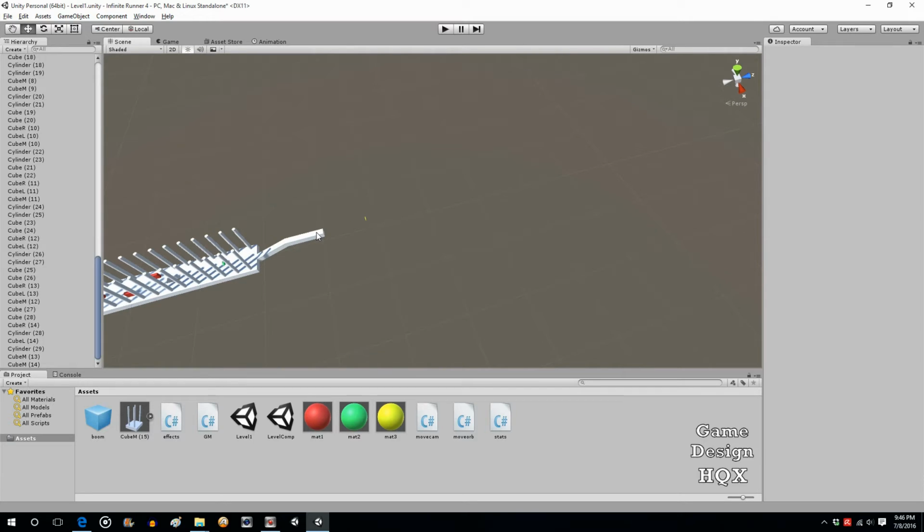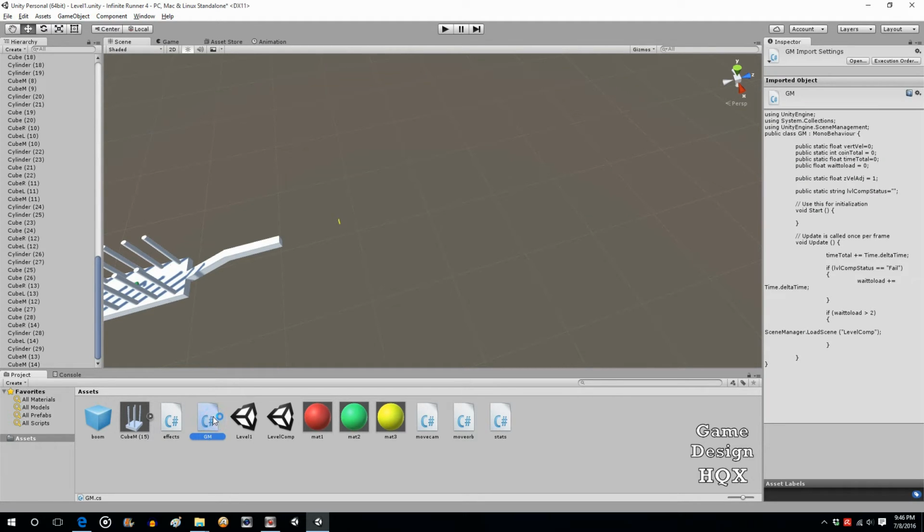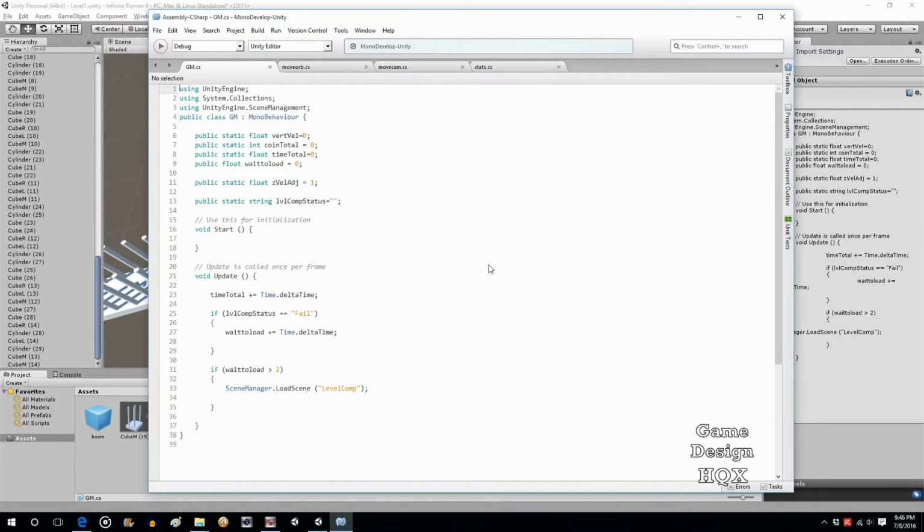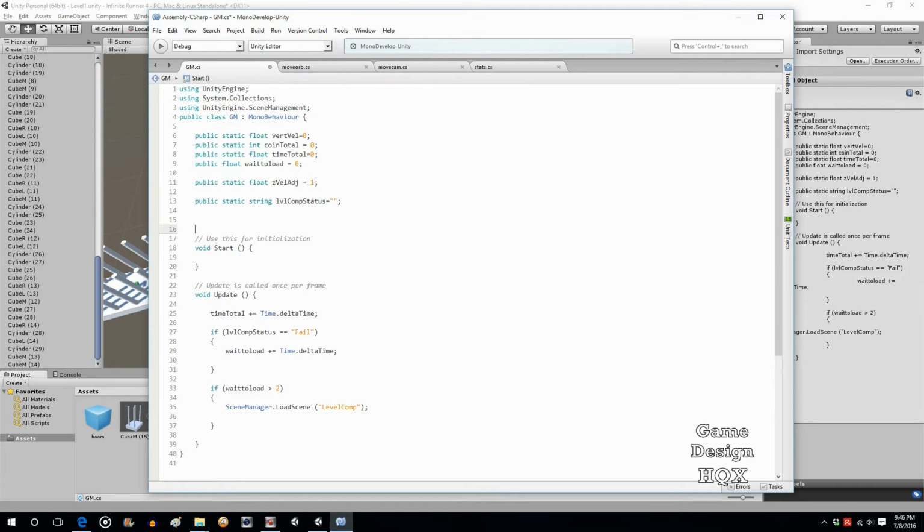Okay, so now what we're going to do is we're going to have GM handle the instantiation. So let's go into the GM object, or the GM script, excuse me. Zoom in a little bit. And what we're going to do is add a transform type of object.